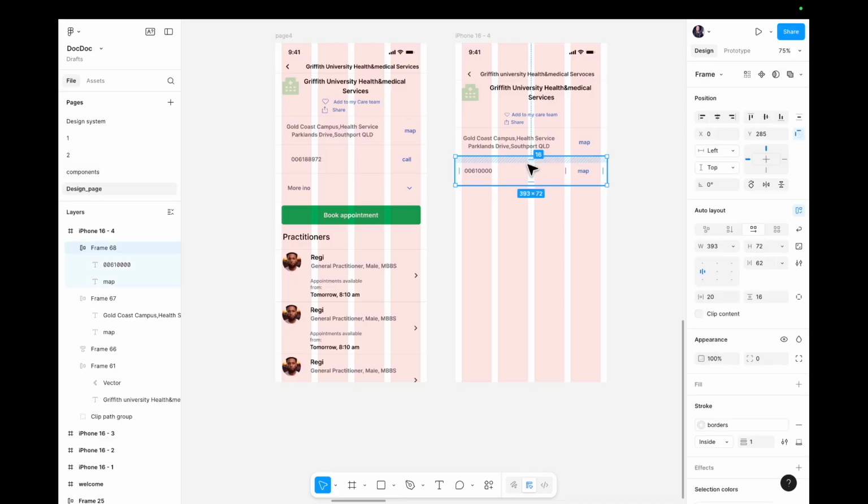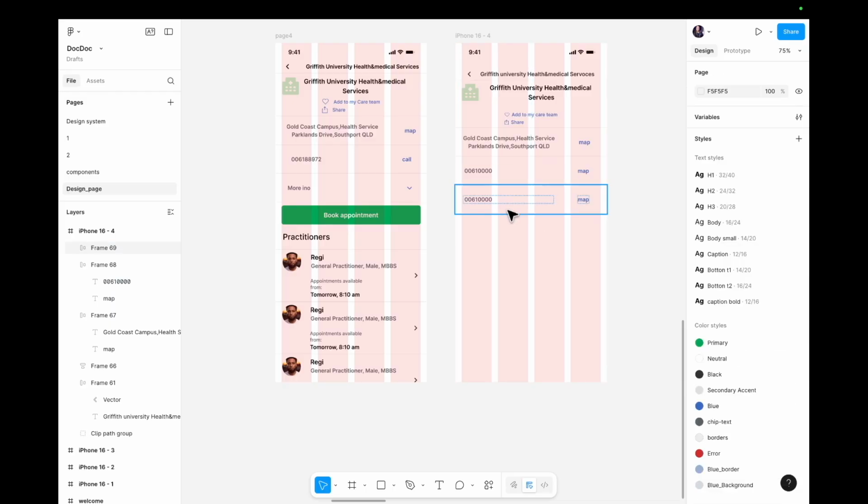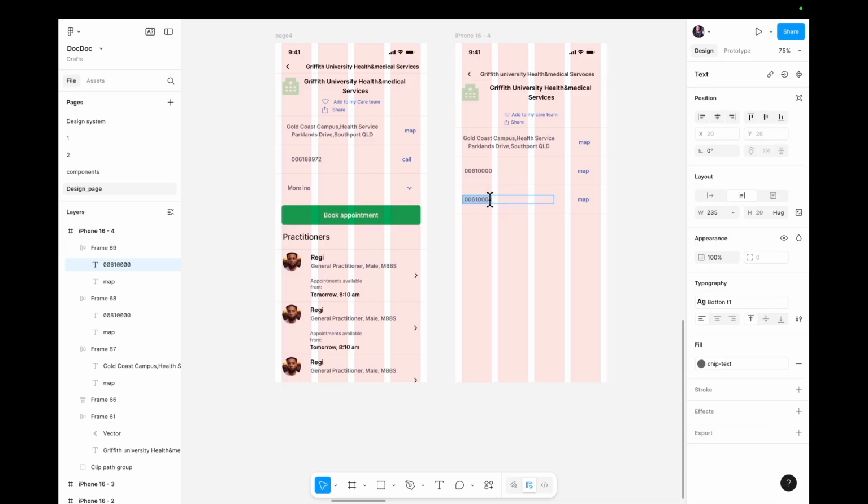Also, we need to have another copy. I say more info or more information. So they need to just open up this arrow.